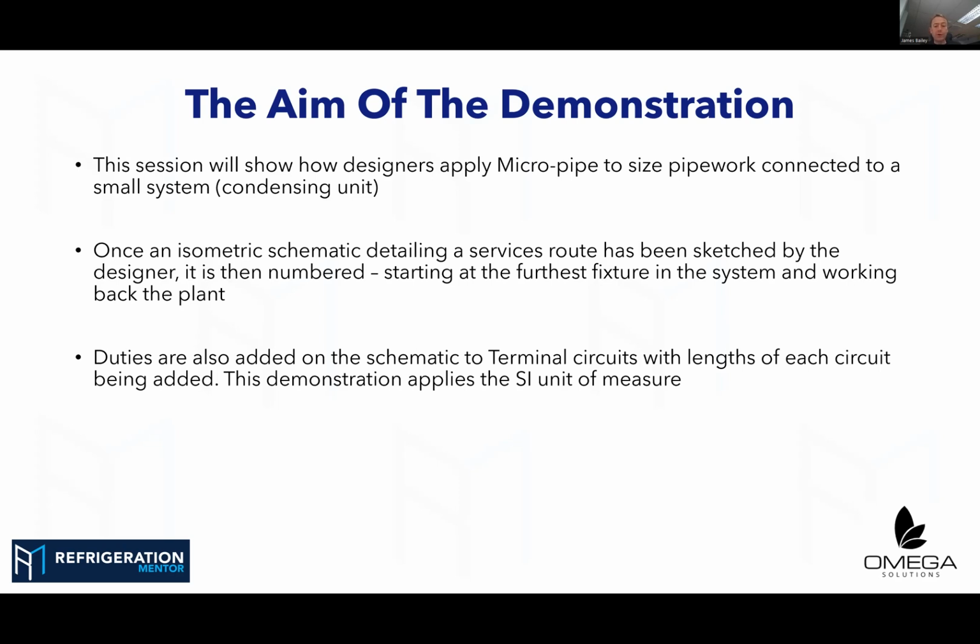In this instance, there's only going to be 7 circuits. I've worked on supermarket systems that have had 150 circuits. Although that sounds really daunting, it takes a lot longer to sketch out the isometric. Running it through the MicroPipe software, when you're proficient and you've got experience with it and you know what you're looking for once the calculation's been performed, you're looking at an hour. It's not that time intensive.